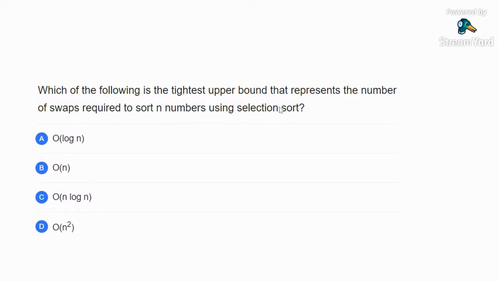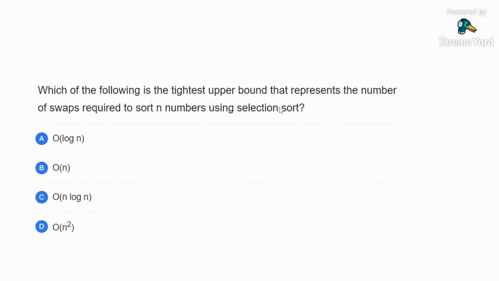In the first pass, you find the first smallest, and after the completion of this pass, you perform the swapping. That is the first swapping. In the second pass, you find the second smallest and perform the swapping. This is the second swapping. In the third pass, you find the third smallest and place it at the third position. This will be your third swapping, and so on. So how many swaps in total will there be? The total number of swaps will be n minus 1. N minus 1 swaps.